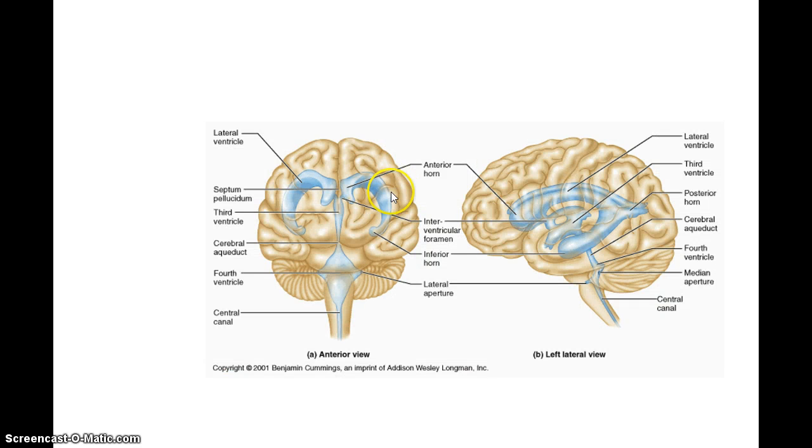Okay, the cerebrospinal fluid flows around the brain and around the spinal cord, but it also travels through within the brain in structures called the ventricles. Now you've got a little model, a gray model, and I always call it the bug model. You've got these spaces. So this first space here, which I kind of call the wings of the bug, are the lateral ventricles. And you'll also see that discussed in the video specifically on the brain. So this is the lateral ventricle. There's one on each side.